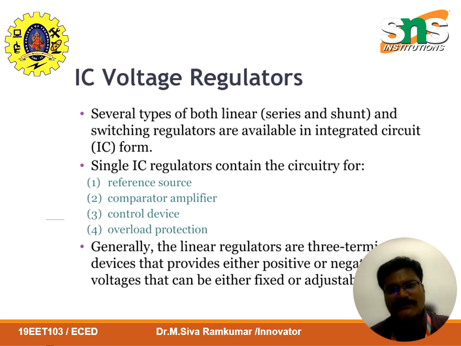Let's talk about something very common in circuits: the IC voltage regulator. These voltage regulators are available as tiny chips and include everything inside, like the reference source, comparator, amplifier, control device and overload protection. They come in both linear and switching types and usually have three terminals: input, output, and ground. So IC regulators are compact, reliable, and easy to use.